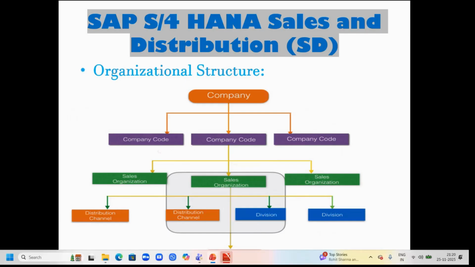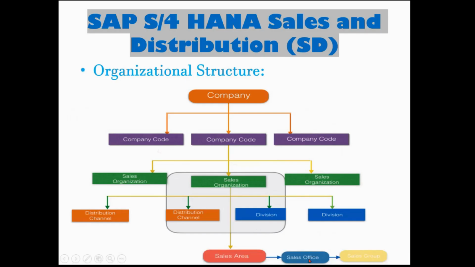Under sales area, we have a sales office. What is the activity of the sales office? We are just selling. Then you have to tell, sir, what is the difference between sales organization and sales office? Both are the same, but sales organization has more power, because it is the highest org structure. Here you get more power related to delivery, picking, packing, PGI. But sales office is just an outside counter. We have to sell our product. That's it. And sales group is the person who is working inside the sales office.